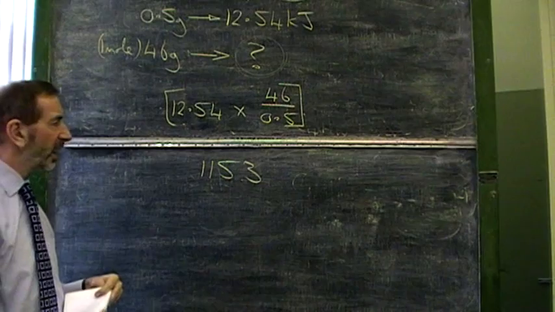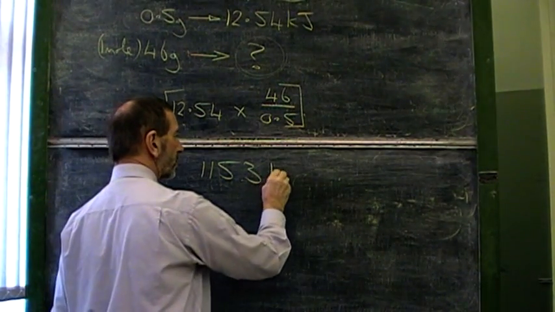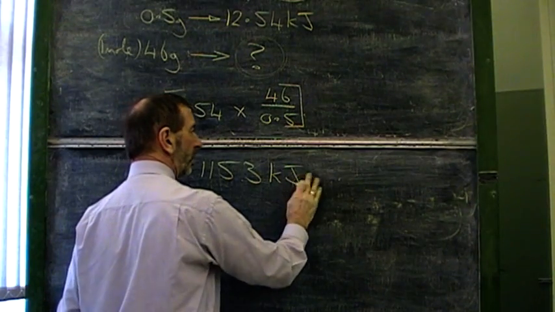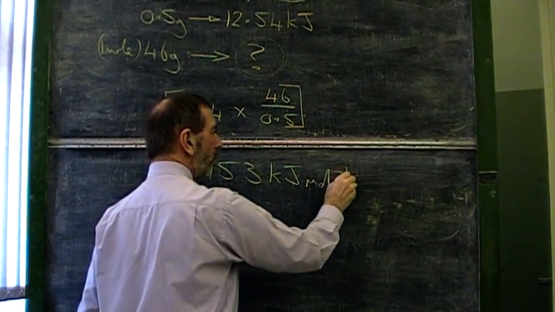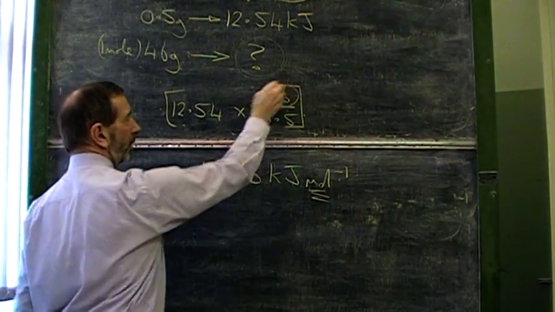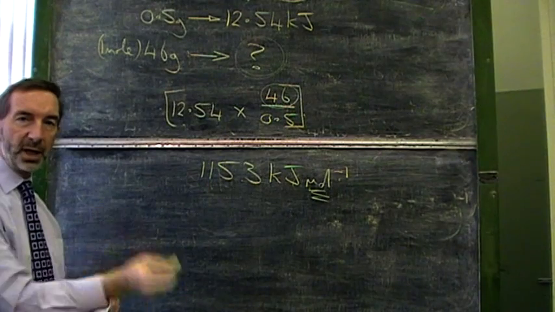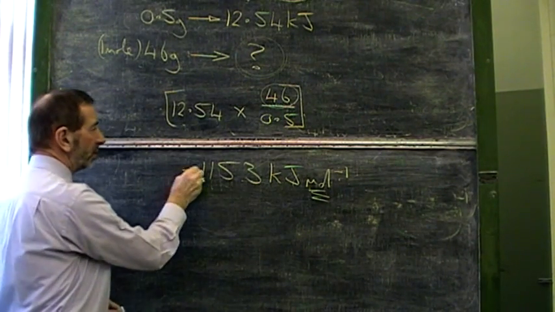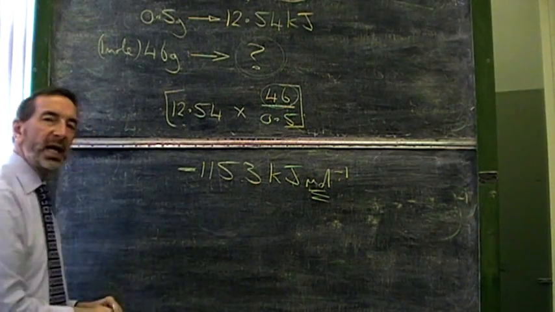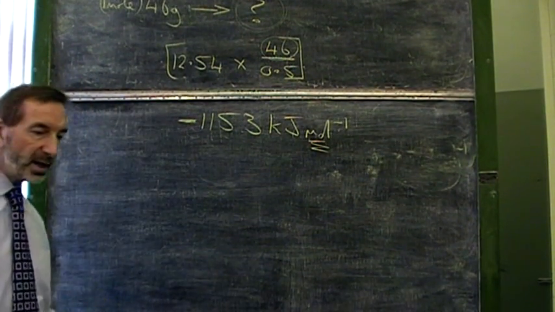Now it's time to start thinking about symbols and units. We're still talking about kilojoules, but this time we can talk about kilojoules per mole, because now we are burning a mole of ethanol. And secondly, this is burning. Heat is given out. It's an exothermic reaction. It's important that we put in the negative symbol to imply it is exothermic.